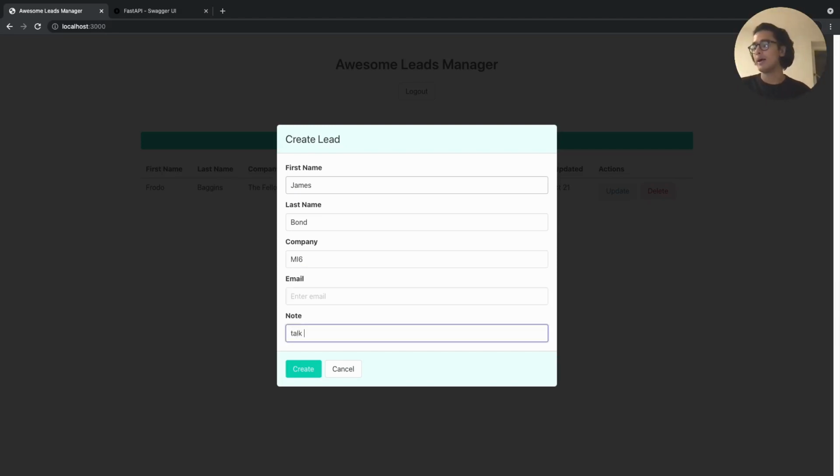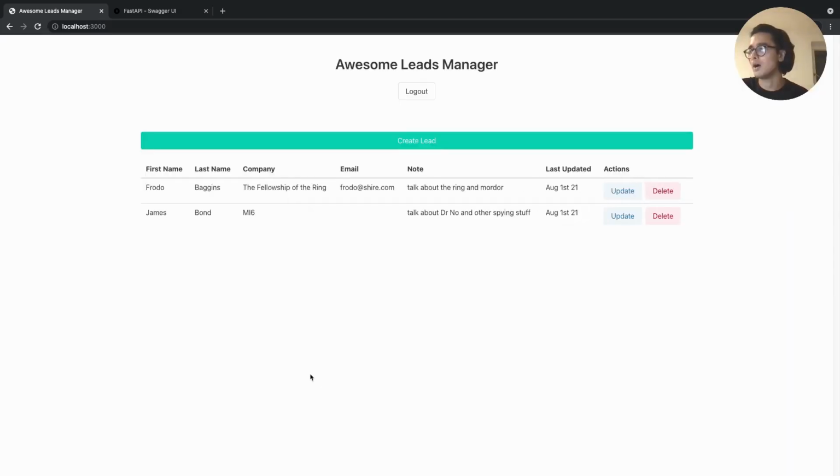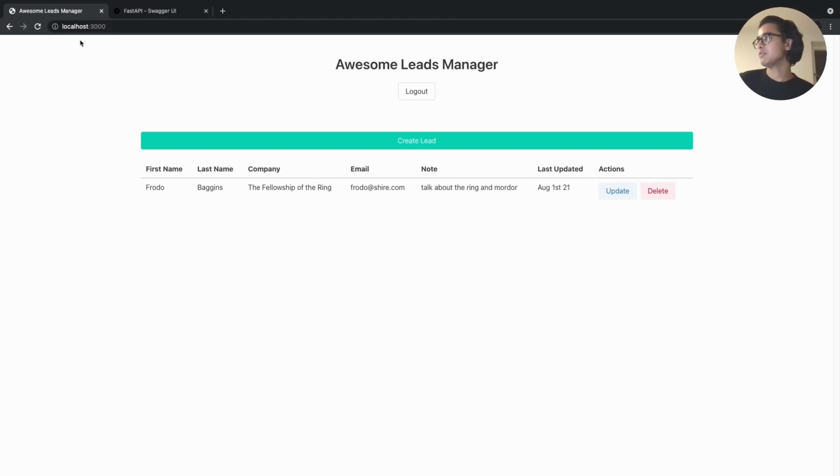And then let's talk about, I don't know, create, we can update it, let's say, and other spying stuff. Update, and so everything successfully updates. We can delete it as well. We can refresh the page and everything's still the same.